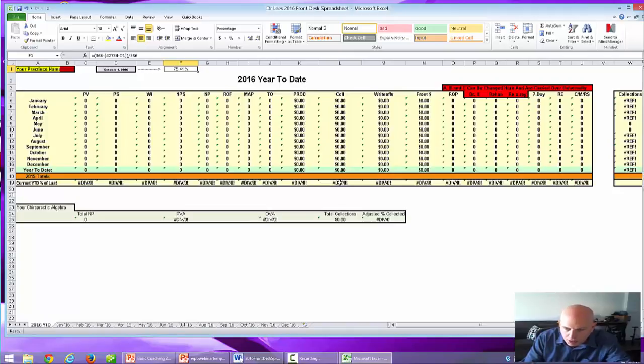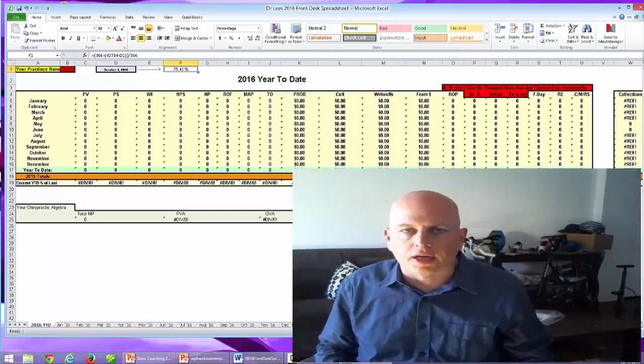If your collections were at 12% of last year and the year is only 10% done, you're 2% ahead, but actually that's 20%, the difference between 2 and 10%. So you would be 20% ahead. That's detailed down the road. As you start to fill the numbers in, you will understand it a little better.